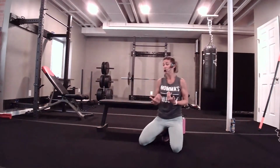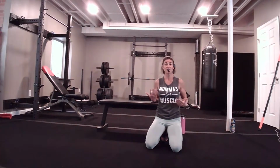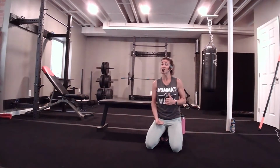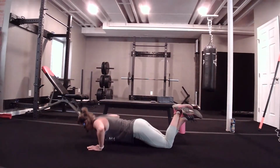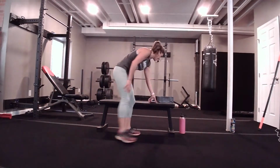Try and get nice deep range of motion on your push-ups. Get that chest to the floor. If you need to modify to a higher surface, to your knees, to a wall, that's okay. Just get down in deep to that chest. You've got three, two, one.